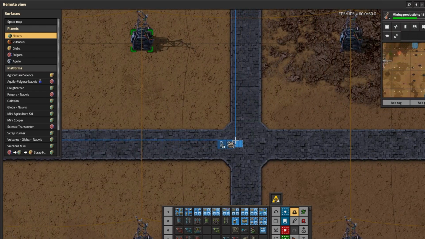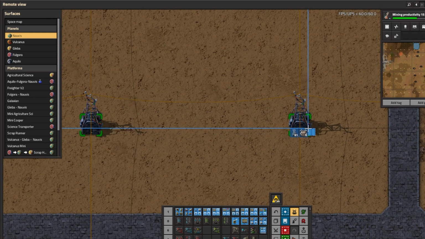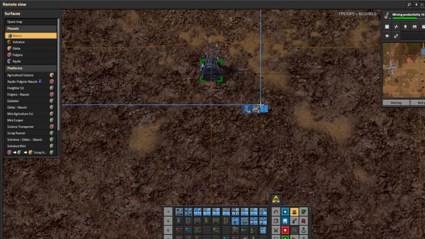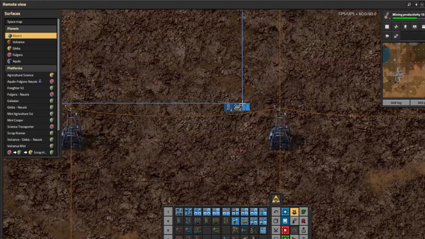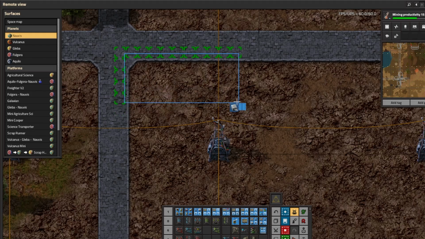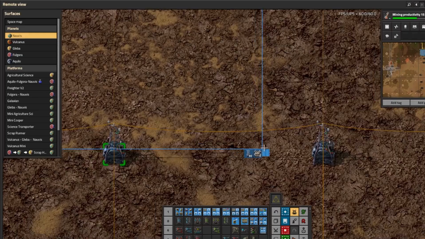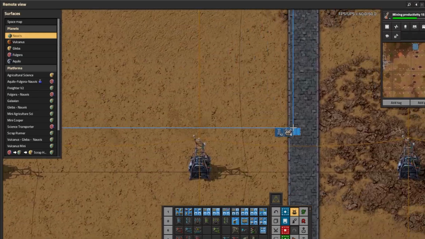Now I no longer can see the concrete, and that's because there are other items, other entities in the blueprint. You have the option when you create a blueprint to choose tiles only. You can choose tiles, which is fine, but as soon as you hit an entity, the entity will override the tile selection as far as what it is preferring to blueprint.